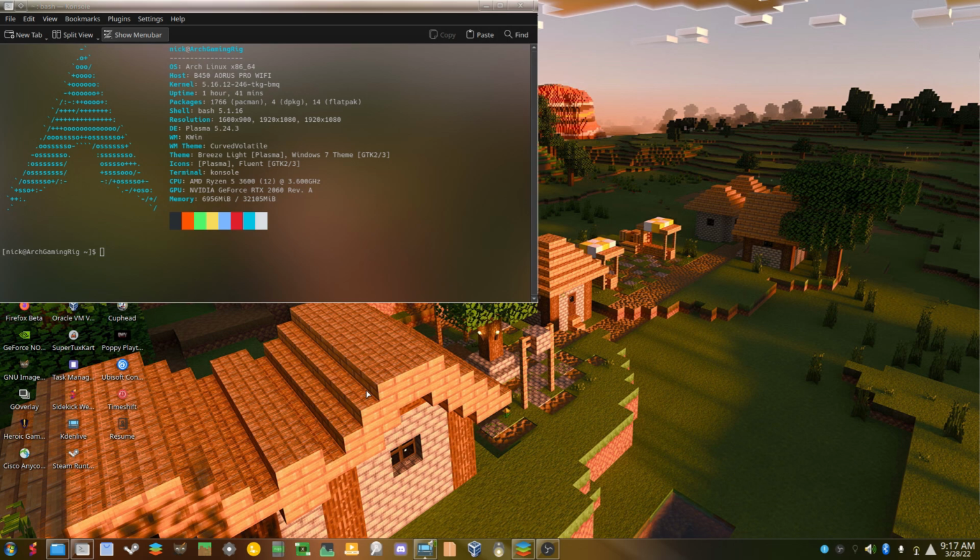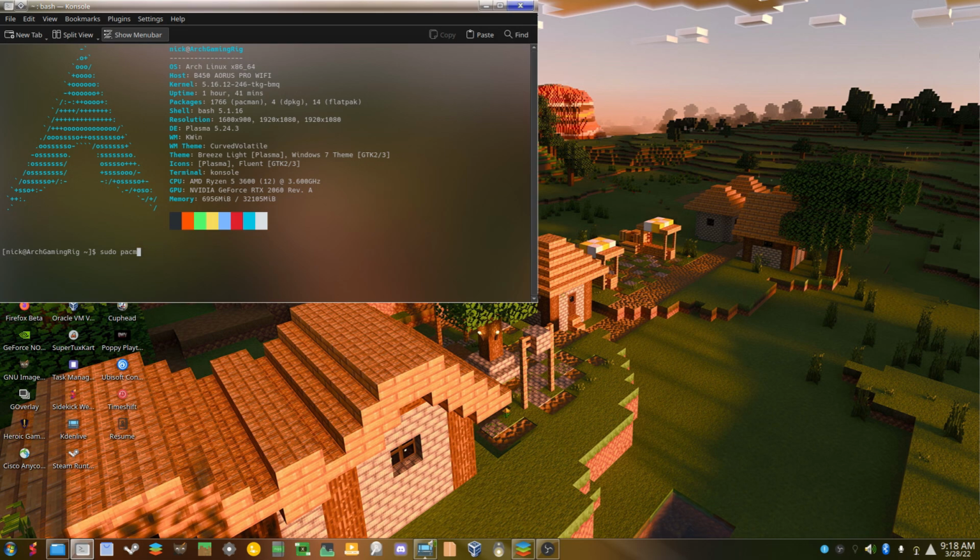In Arch, you would want to type in sudo pacman -S wine. Or you could type in wine-staging and include Winetricks as well, which can be done with sudo pacman -S, capital S. You don't want to do a lowercase s or the command won't work properly. And then type in winetricks.